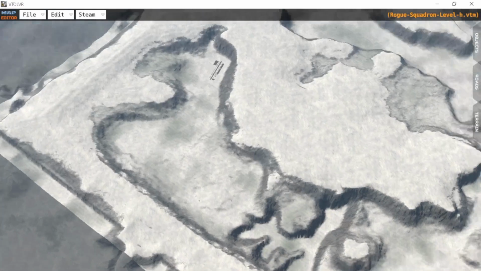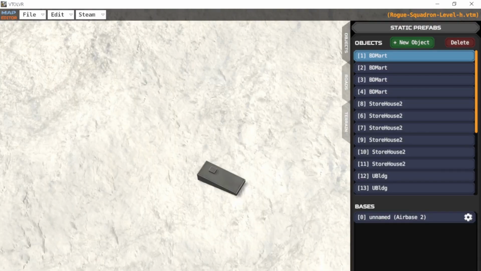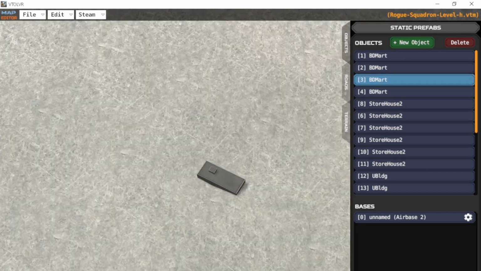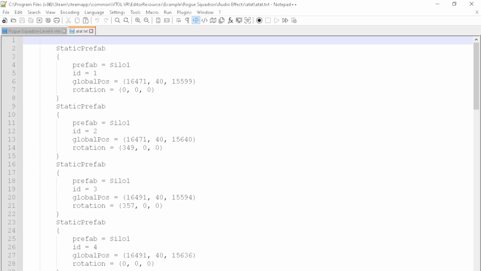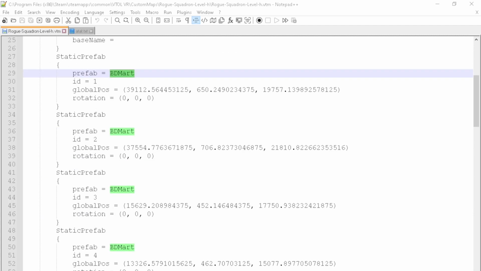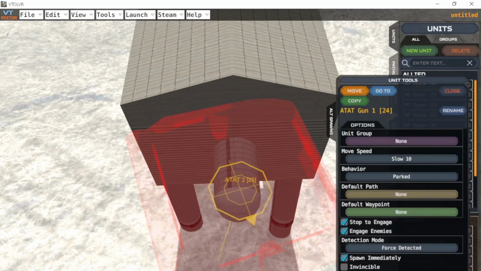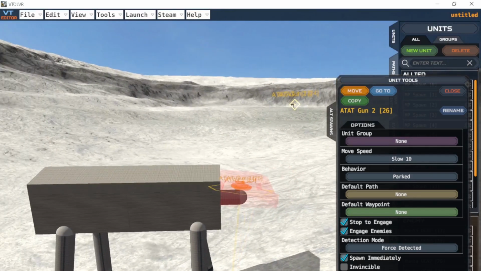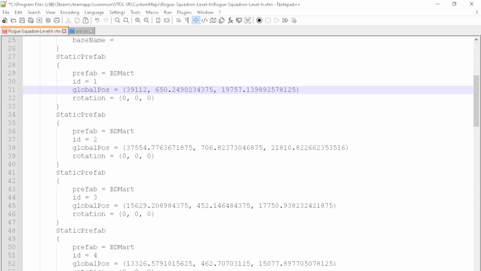So I am placing down, in this case, 5 buildings here, BD Marts, that are going to be turned into AT-AT walkers. Now, this game doesn't allow clipping of buildings in the map editor, so in order to make something that looks like a walker, what we've done is we've taken grain silos and figured out exactly how to position them in a way where they can clip together into legs, and then a building on top that represents the body, and then a silo coming out for the neck.